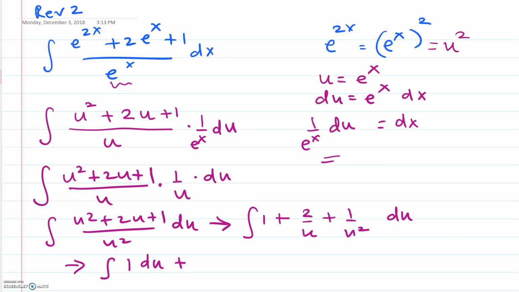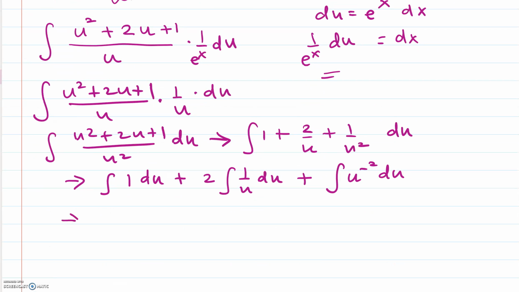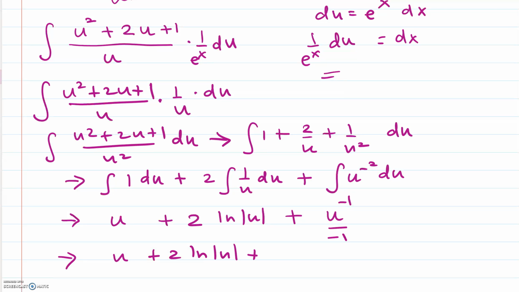So I will rewrite it as 3 integrals. So 2 by u, we're going to pull the 2 outside, and 1 by u du. Third integral is integral u to the negative 2 du. So this is going to give integral 1 is u plus 2, integral 1 over u is ln absolute value of u. And the third integral is u power minus 2. Applying power rule, you will have u power minus 1 by minus 1. So making negative exponent positive, this will become negative 1 over u.